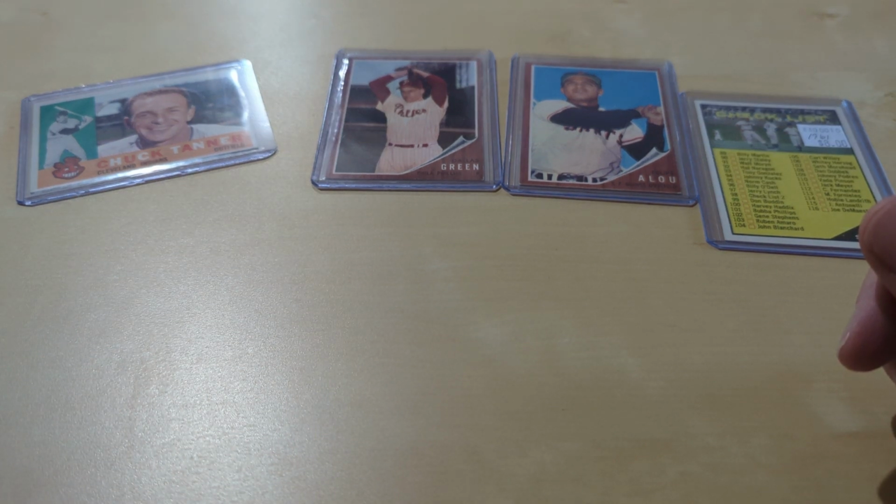So this card is from him. He's with the Cincinnati Reds in this picture, in this card. But he later played in 1915 and 1916. He was with the Boston Red Sox on their World Series winning teams.